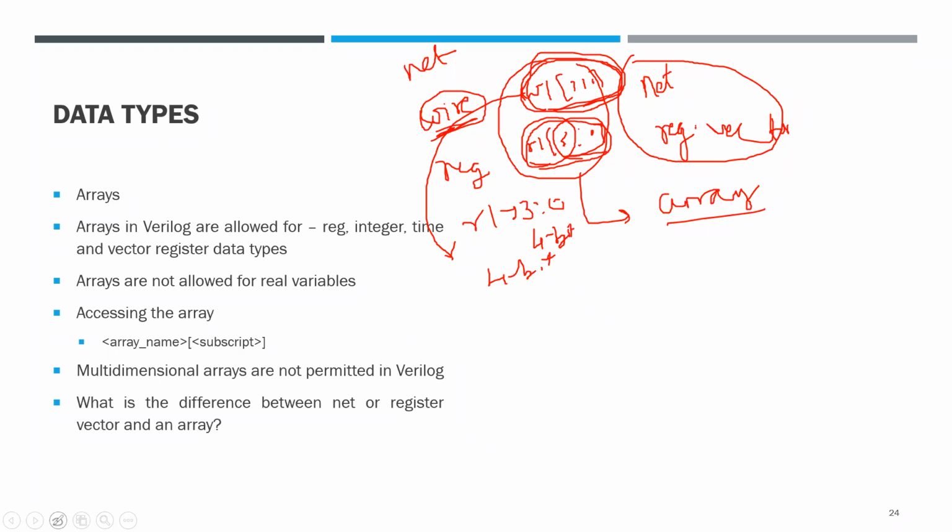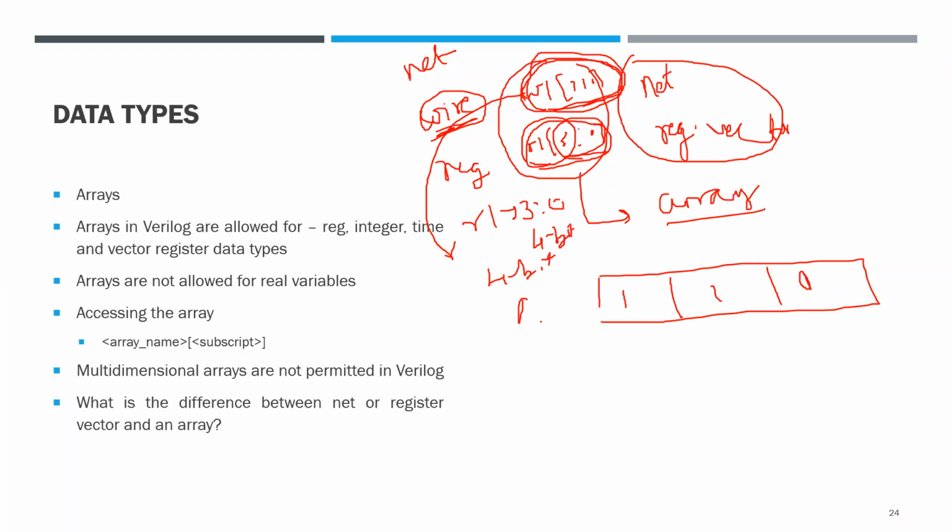Now, as per the definition, an array is basically a collection of multiple elements that can be either 1 bit in its length or more than 1 bit in its length. So let me specify that this is the array which is present. In this one, I can have only a 1 bit element stored. It may be 0 or 1.